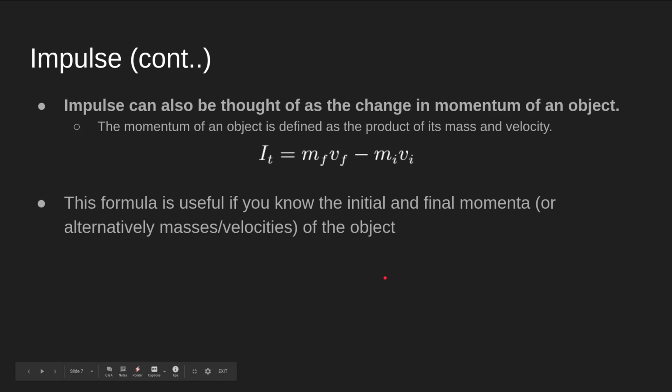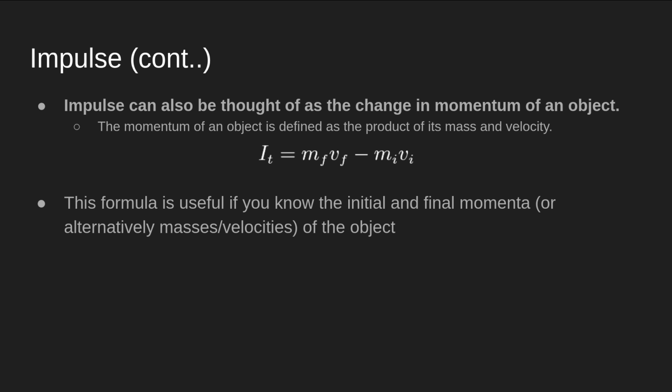Okay, great. So now we have kind of an intuition, kind of a mathematical definition. But this is a better definition that I found, which is much more intuitive to me. So it's that impulse can also be thought of as the change in momentum of an object. So you should be familiar with momentum already, just kind of from daily life. But in a physical sense, the momentum of an object is defined as the product of its mass and its velocity. So yeah, like a car, for example, it's pretty heavy, so no matter what rate it's moving at, it has quite a bit of momentum.